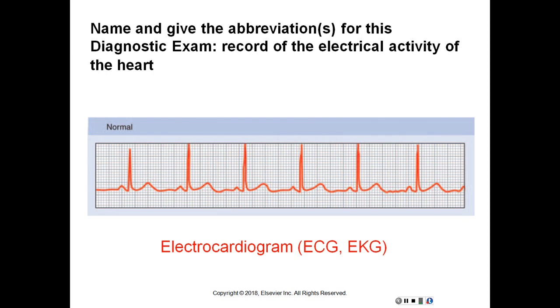Activated partial thromboplastin time, blood tests used to measure anticoagulation therapy for patients taking heparin, which is an intravenous anticoagulant medication. Coagulation time, blood test to determine the time it takes for blood to form a clot. Complete blood count and differential, lab test for basic blood screening that measures various aspects of erythrocytes, leukocytes, and thrombocytes. This automated test quickly provides a tremendous amount of information about the blood.